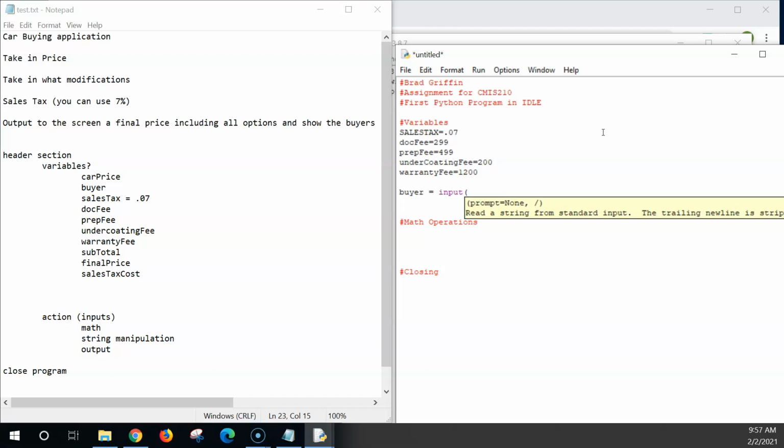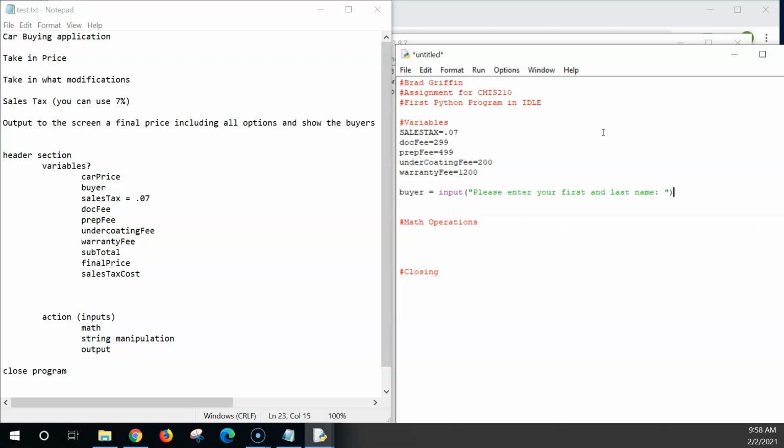So input, and now I can put a text string in there and say, please enter your first and last name, colon, and then I'm going to put a space so it'll look a little more professional, and I got to make sure I close it with a parenthesis. And so when I do that, notice everything in this string is greenish, and there's a purplish color it looks like. So we can see that it's doing something.